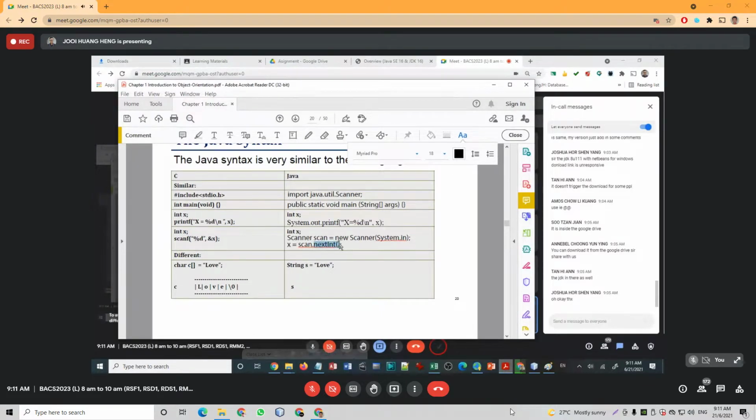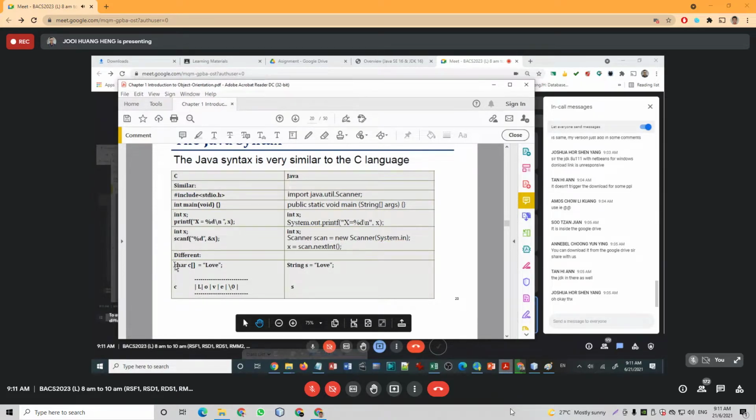All this we are going to cover later. Behind there is a lot of coding here, not only int, but double, long, and so on. So many. I just put one example to match the C. The difference between C and Java is this.